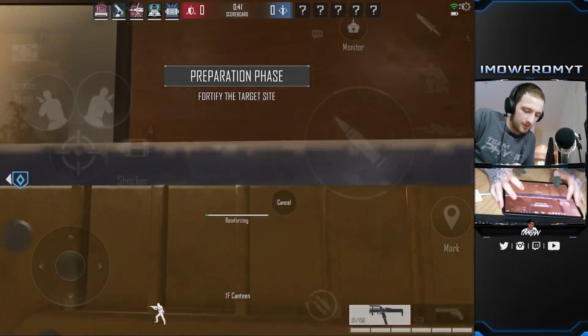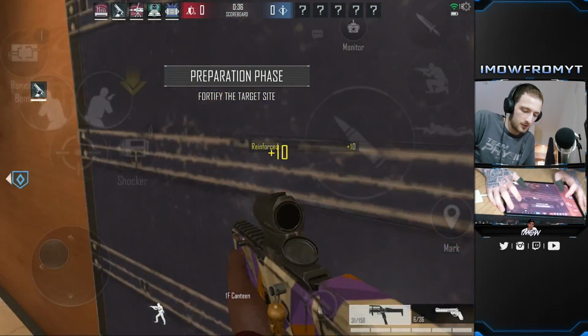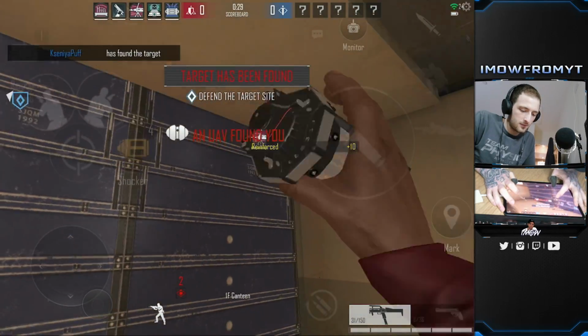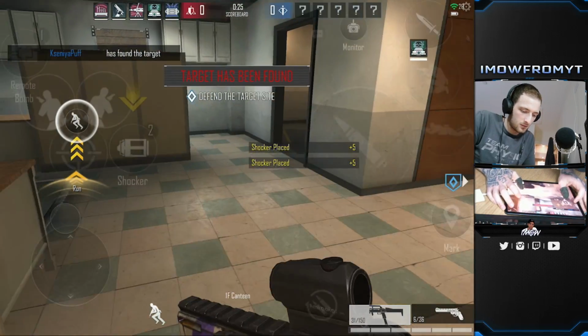We need these walls reinforced. Reinforce the room during the preparation. Target location has been found.